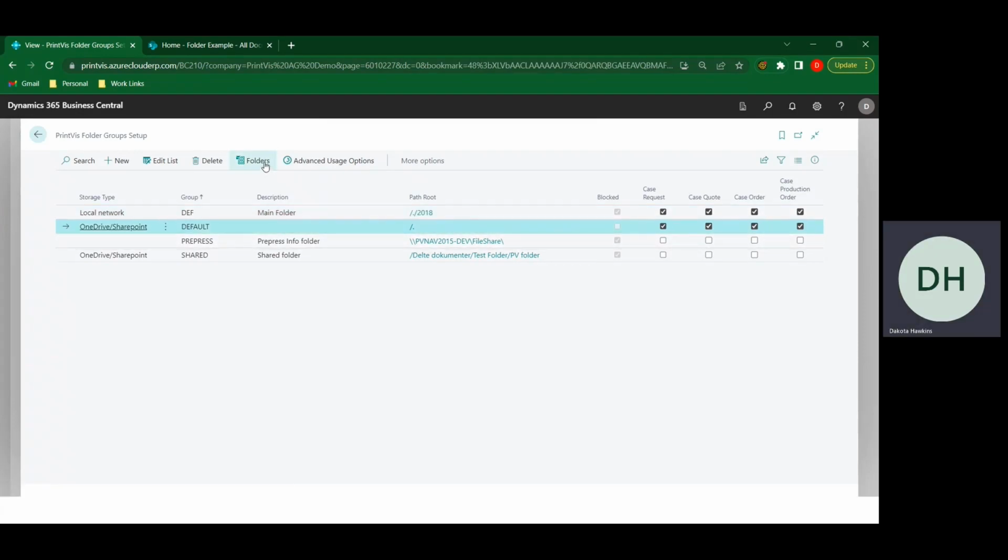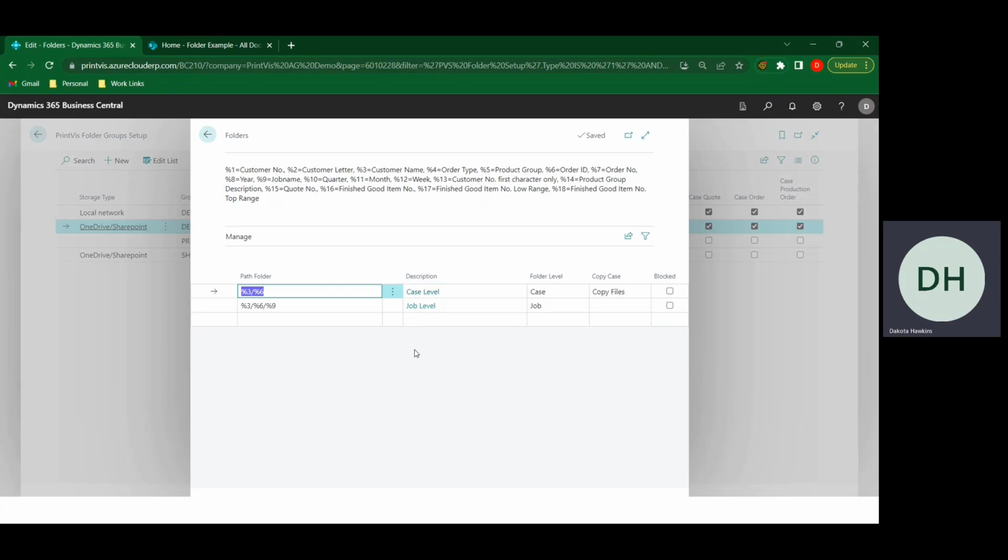For this default, I can see just by clicking into the folders what structure I'm permitting here. For every folder, I want a customer name and I want an order ID. And each of these are housed within one another. This gives you the ability to set standardized folder structure, as I said, through either customer, case, or file format. Really gives you a lot of flexibility for how you want that standardized approach to look.